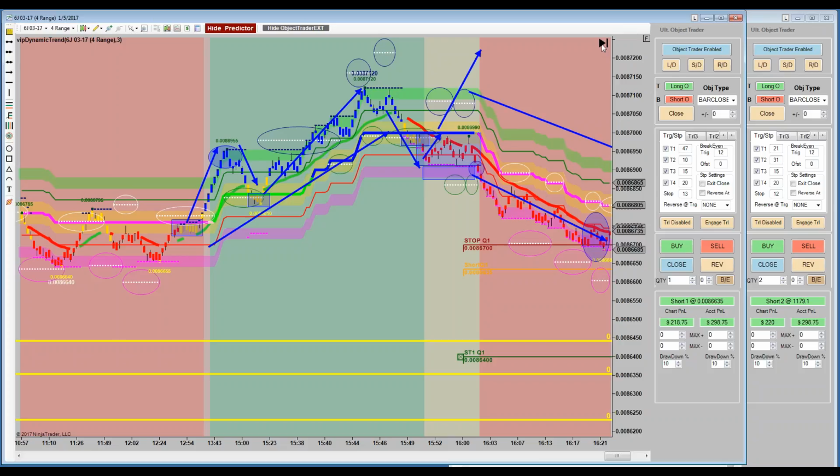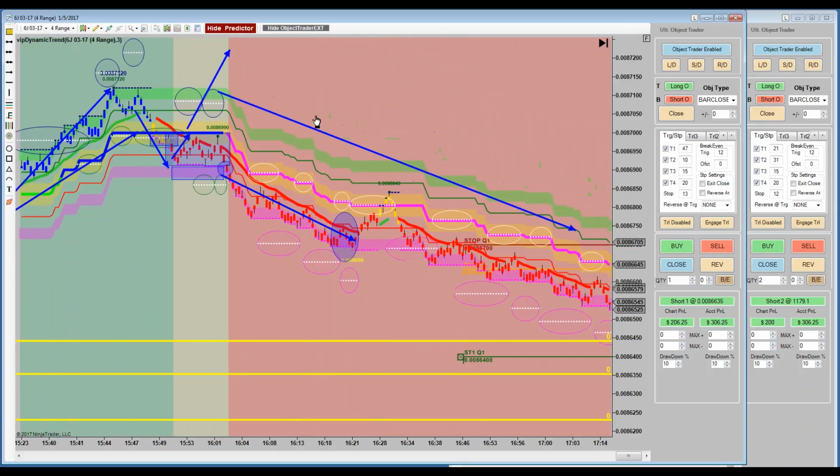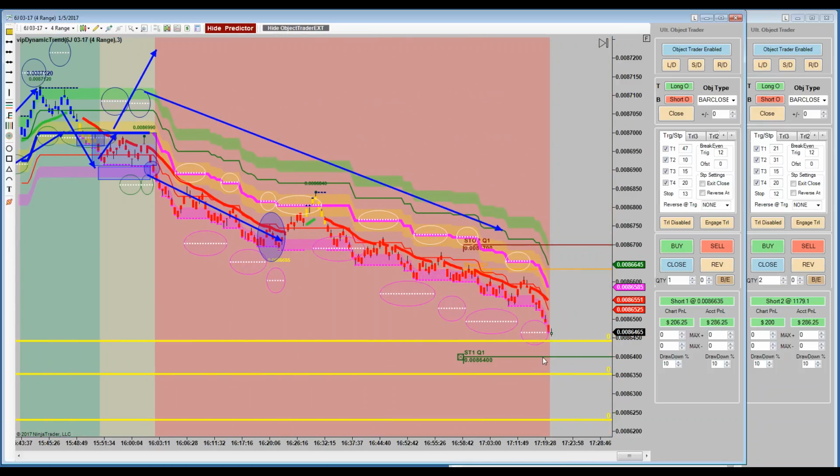Now notice what happens here. Let me advance this. Market comes all the way up. Hold on. I think we're going to come down and hit my target. Get that puppy out of the way. This thing's dropping pretty good. I'll manage this trade in just a second.